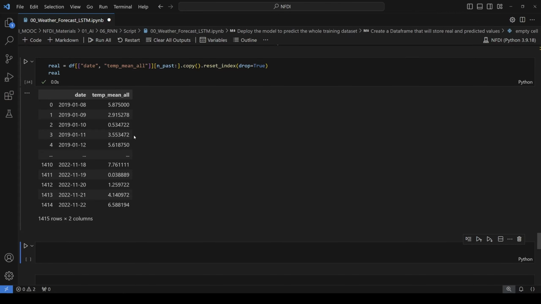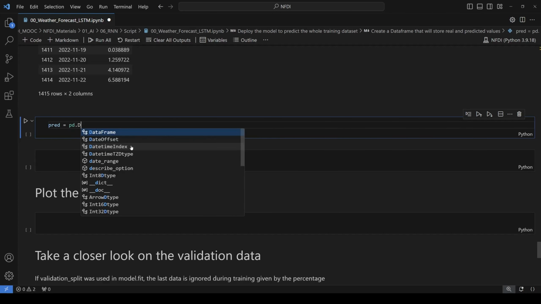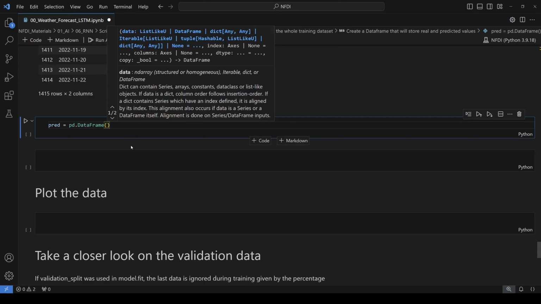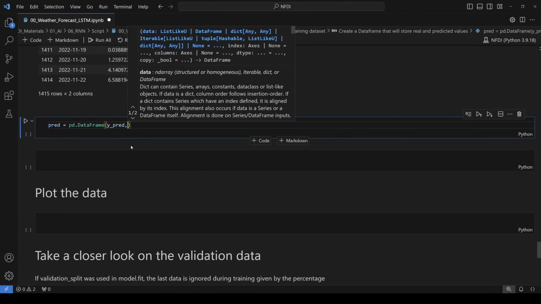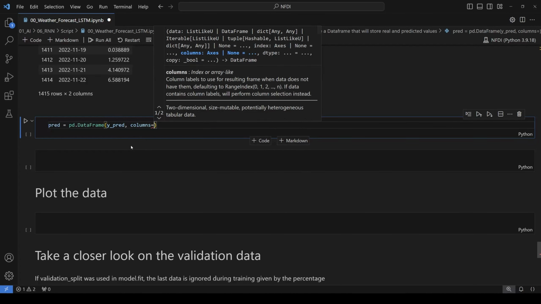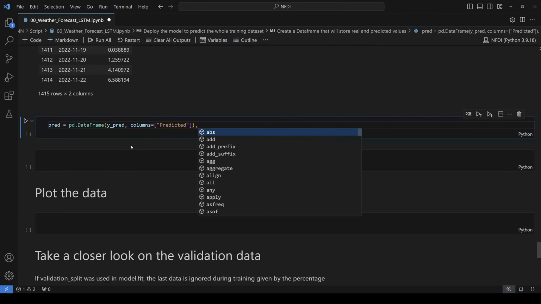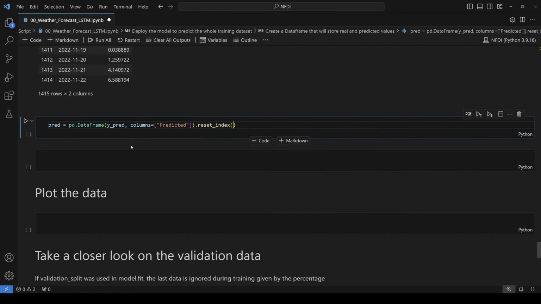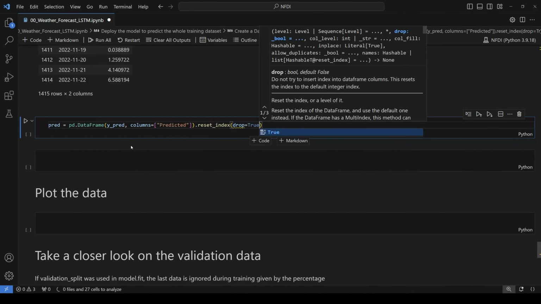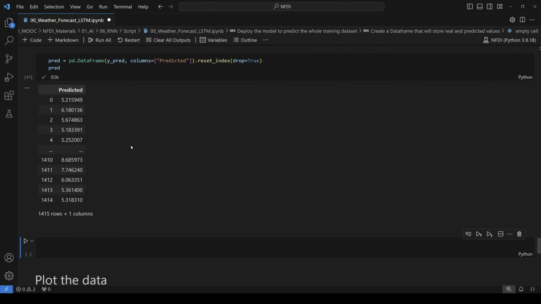This already looks fine. Now I turn our predictions into a data frame. Provide our ypred, give it the column name predicted, and also reset the index, just to be sure. Both real and predicted temperatures should start on the same day now.